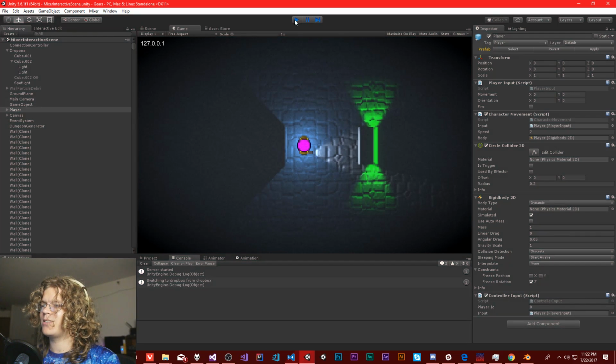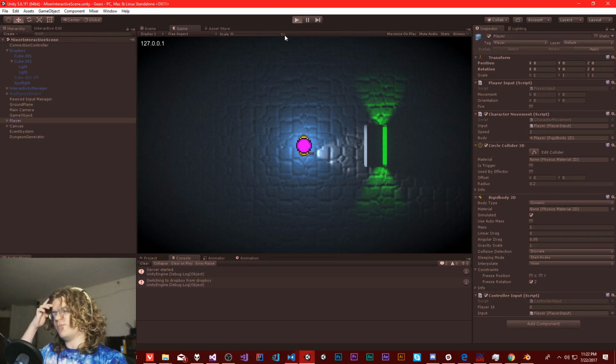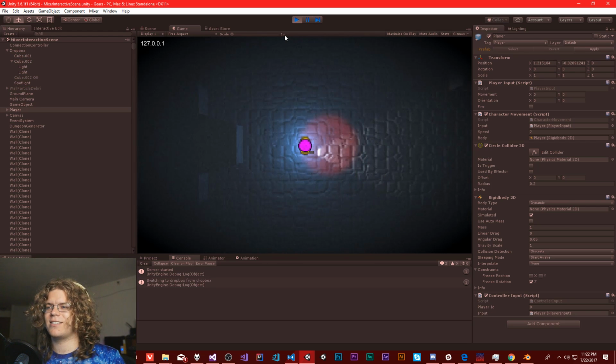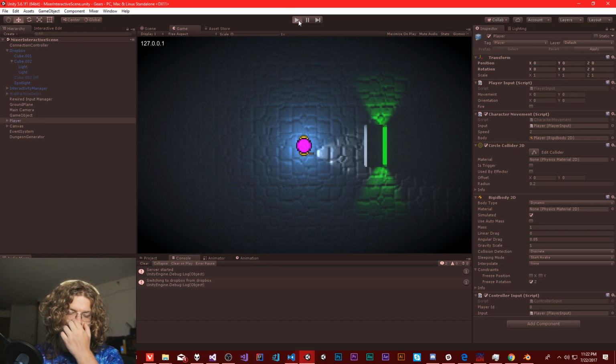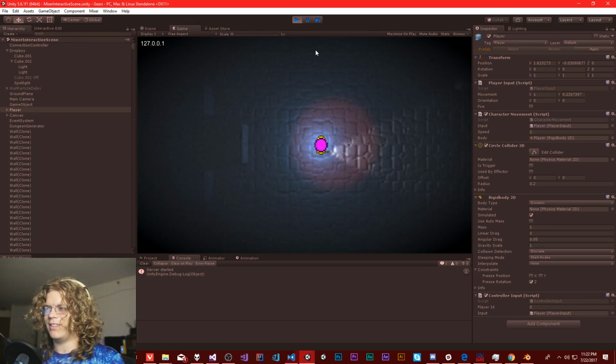Okay, that one missed, which is good. I'm trying to just verify that we don't have false hits, like if you're close but you're not underneath, it doesn't hit you, because that would suck.